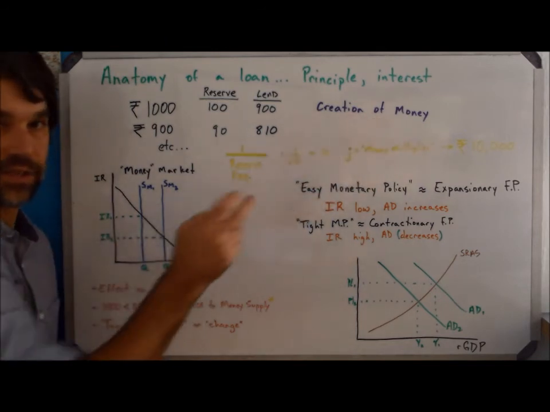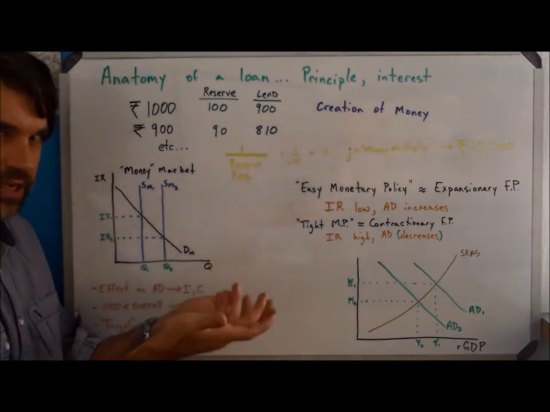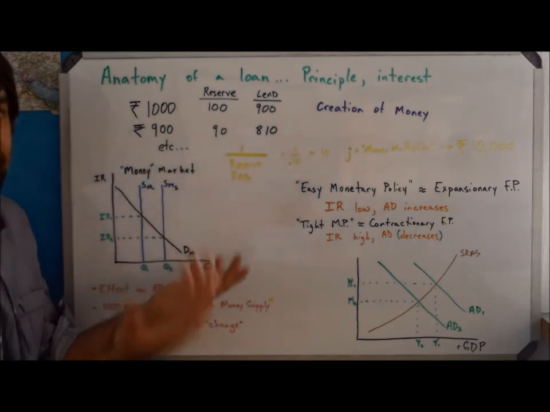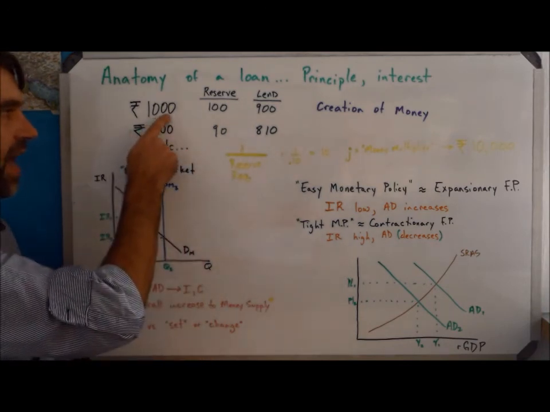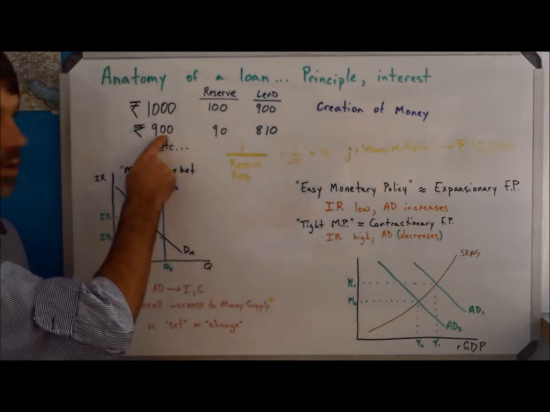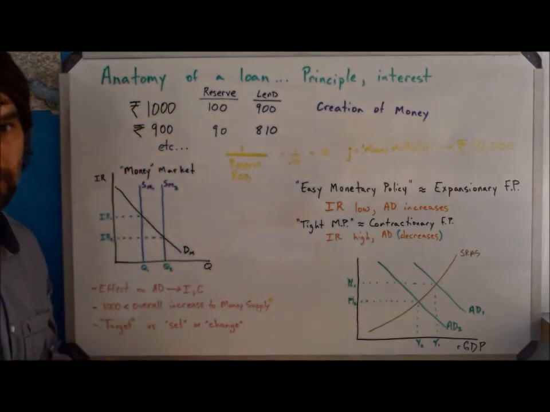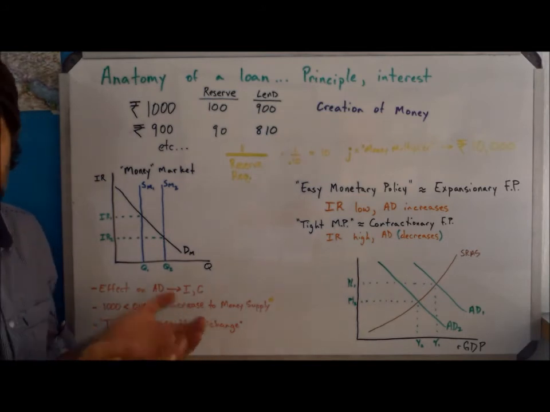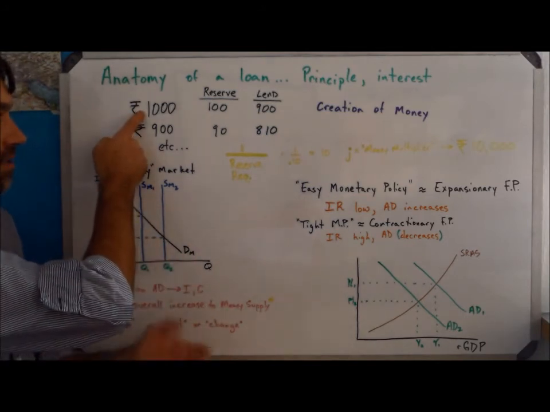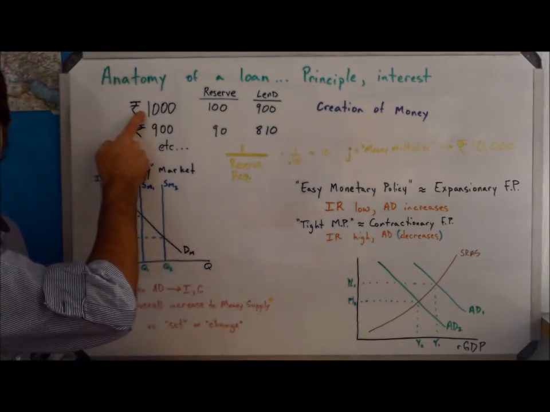This is how money is created. Sometimes money is printed, but in this process right here, money has been created. We started with 1,000 and the person got 900 more. So if you look at this person's bank account, their bank account says that there's 1,900 rupee in it. But clearly there's not 1,900 rupee because, well, there was only 1,000 to begin with.